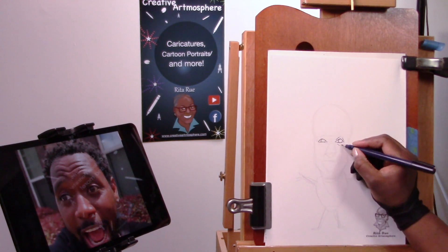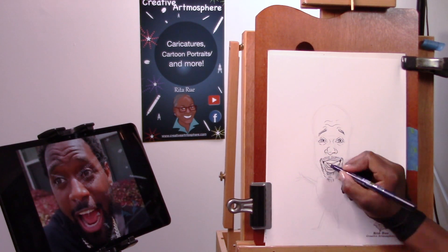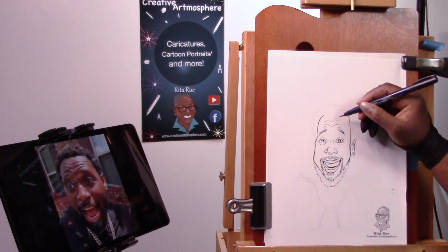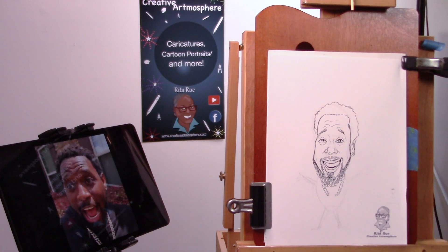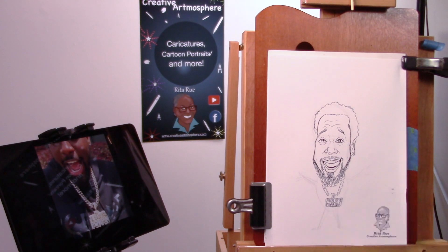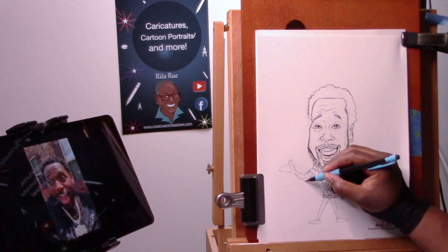As you can see in this video, I have sketched in the shape of his head and his body, and now I'm going in with the details of the inside of his face. I like to work inside out — I've been testing going back and forth, working from the outside in and inside out. Inside out seems to work best for me, meaning I draw the eyes first, then the nose and mouth, and then draw the shape of the head around those elements. From the outside in, you draw the shape of the face first and then put your features inside accordingly. Now that I have drawn the shape of his body, I'm going in with the features of his hands and legs.